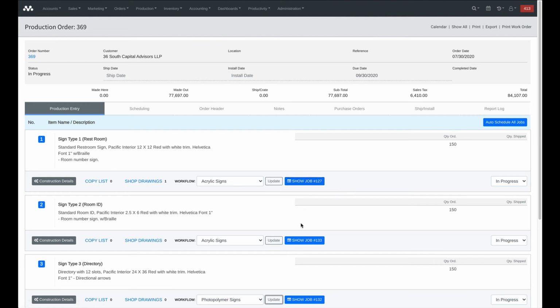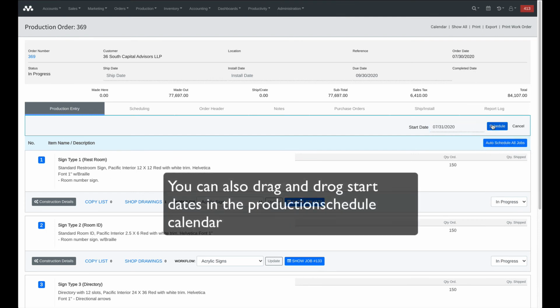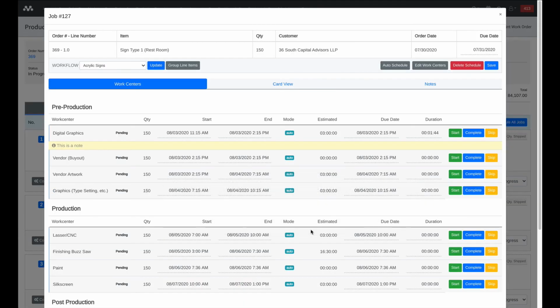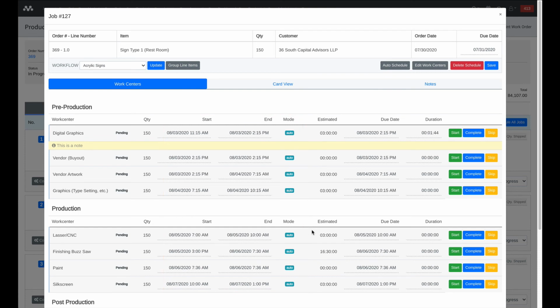So rather than do the scheduling in each one of these, which may be necessary in some instances, but in this case here, you can also auto schedule, choose your start date, and then click schedule. Now all of these items have been auto-scheduled, but as individual jobs instead of one group of line items going through. They're now separate line items as separate jobs going through the shop with their own dates, okay?